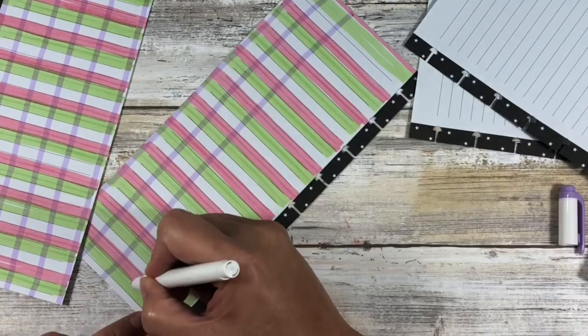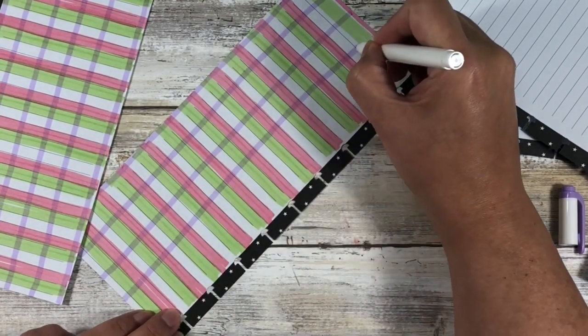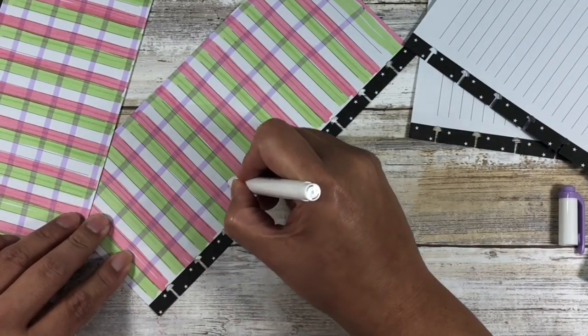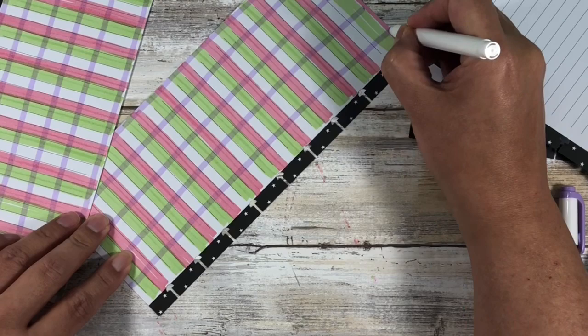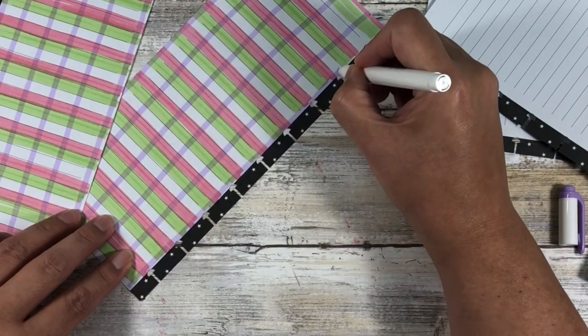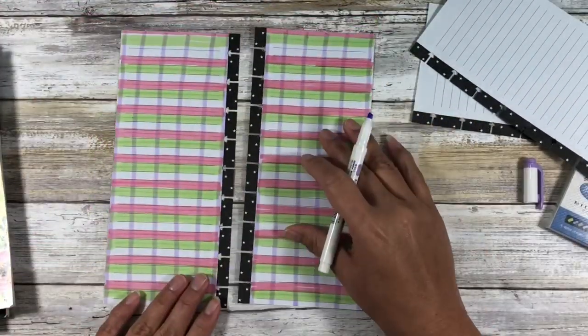But if you prefer the lines, or if you're just looking for something more creative with your lines, or if this is the half sheet happy notes that you have, then you are not constrained by the lines. So let me put that there.